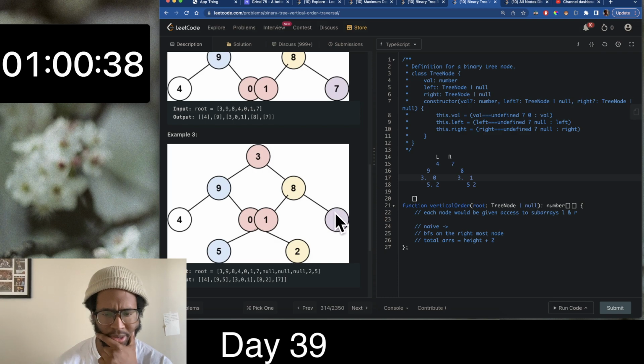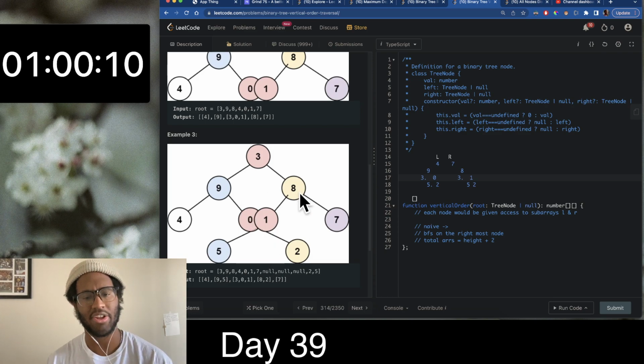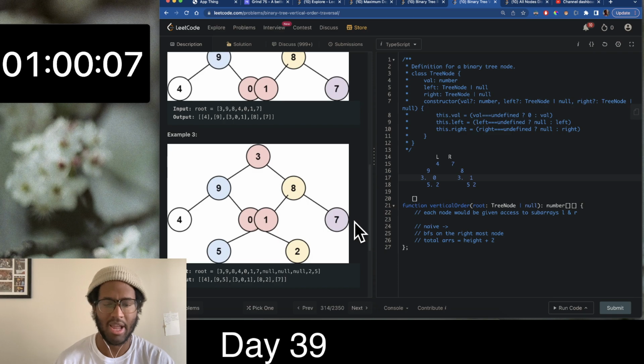If we had 7, right? Let's just say 8 and 2 are direct children of 7. If that was the case, then they would actually be perfectly in this level order traversal. And the same thing for this, if 5 and 9 were children of 4, then you can just do a level order traversal. So I think what really matters is finding a way to get the rightmost node and connecting it to the leaf.